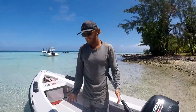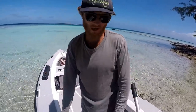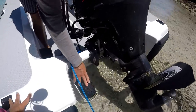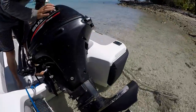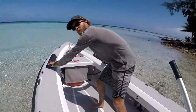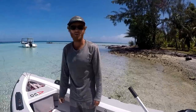Yeah, so this is pretty much the standard OC tender with the full deck OptiGrip deck option, which is pretty much standard these days as well. Our additional features we got were the Beachmaster wheels, rod holders in the stern, and we also added the ladder, which I just showed you, and the surfboard racks, which we spoke about before there too. That's Kopiko, our OC tender, 3.5 meter version, and yeah, we've had an awesome season with it and love it to bits.